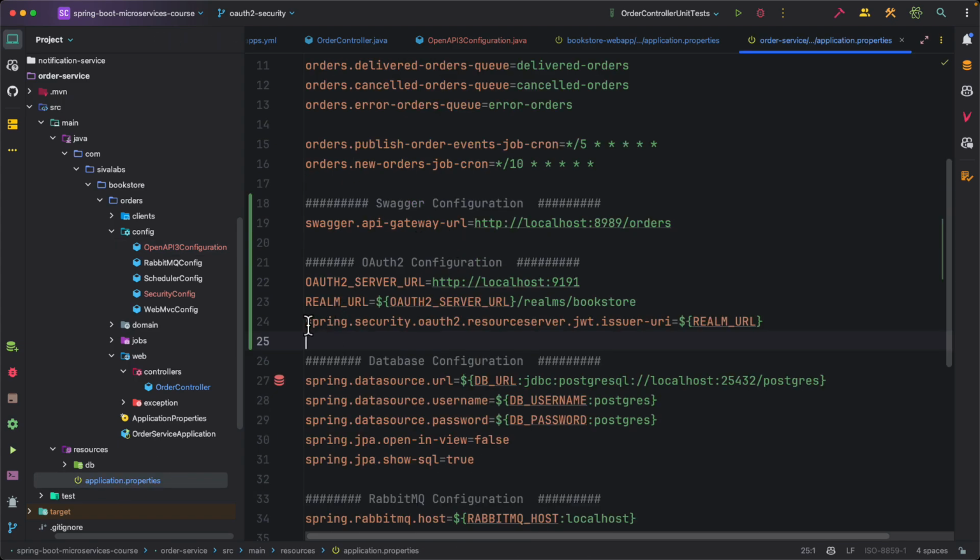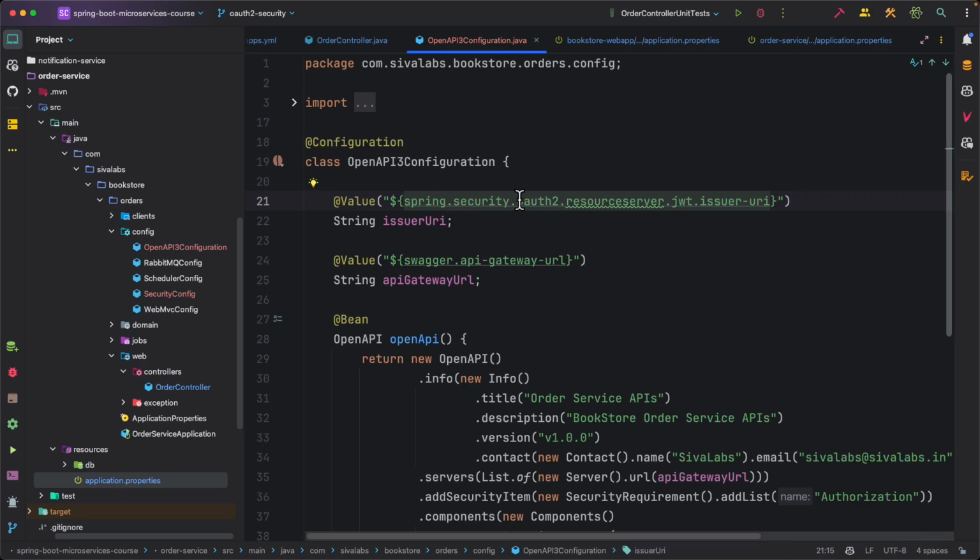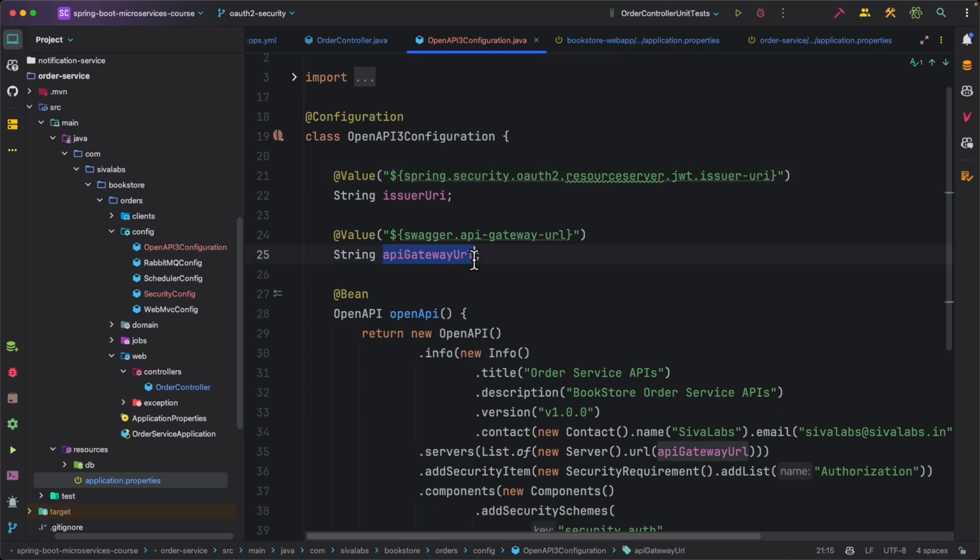This is the property we are trying to obtain, and this value is nothing but the realm URL. Once we have that, we are also configuring the API gateway URL. Instead of directly invoking the order service, we are invoking through the API gateway.